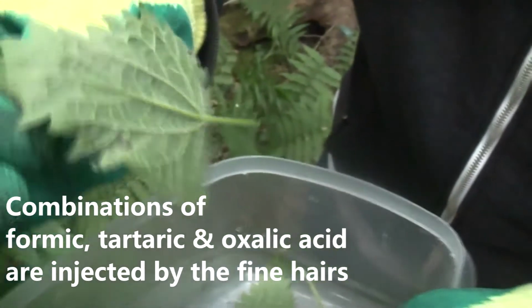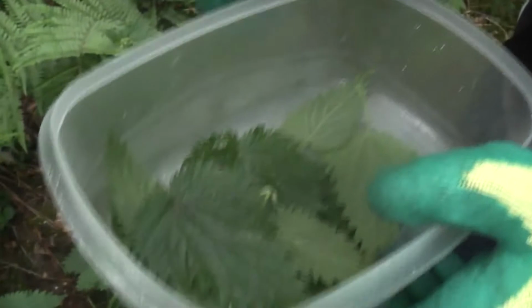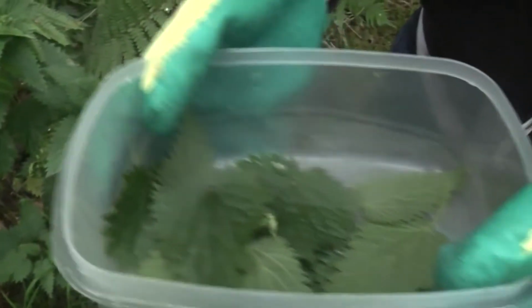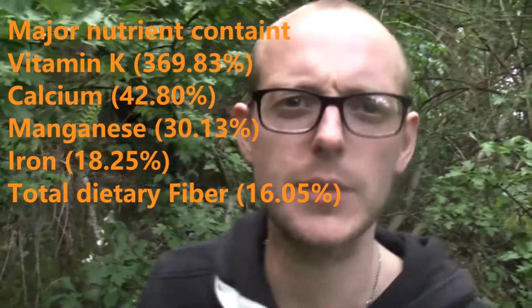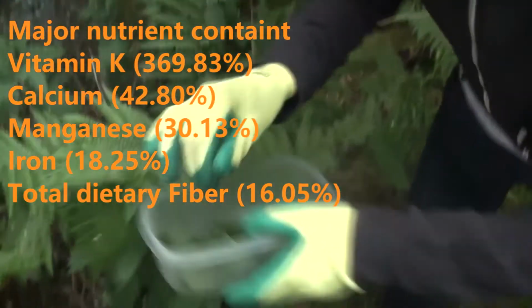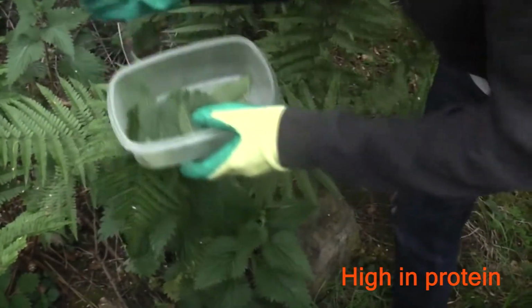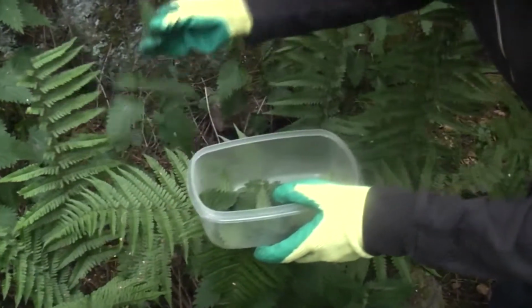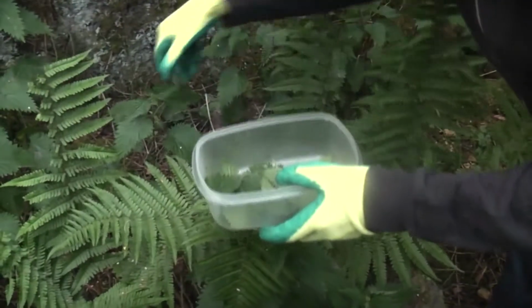I haven't got my data with me at the moment, I'll have to add it on in a bit. But it adds a sting type thing, but you know, it's actually good for a couple of things. Like I say, I'll come back to this later and I'll tell you more, but always wear gloves when you pick it and just make sure there's no flowers on it yet. Obviously this hasn't collected flowers just yet because it's in the shadow.